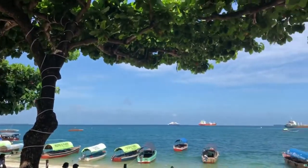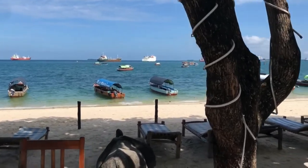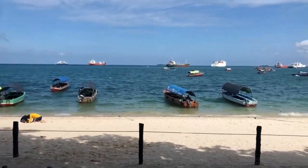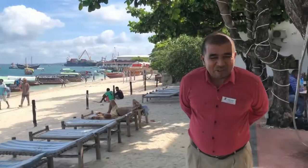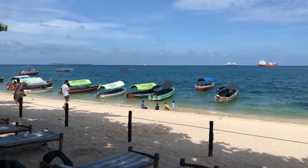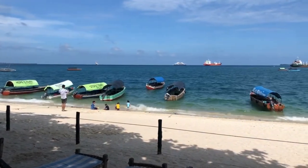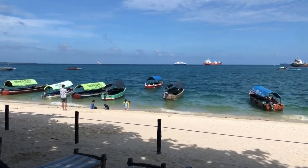All the little wood boats you can see along the shoreline here are tour boats. One of the very common tours is that they take you to Prison Island, which you can just see peeking out behind that freighter out in the harbor. You can sit here and watch the activity of the harbor — there's always something going on, tourists coming and going. How more convenient can it be than to just walk onto the boat from your hotel? You can't beat that.